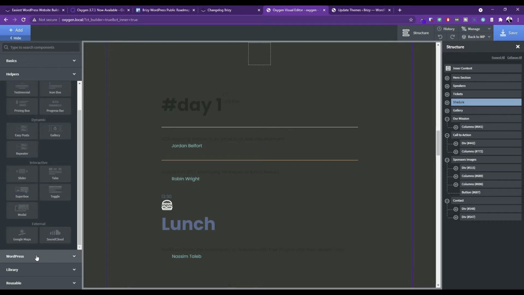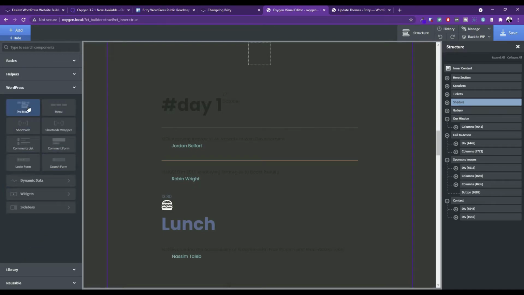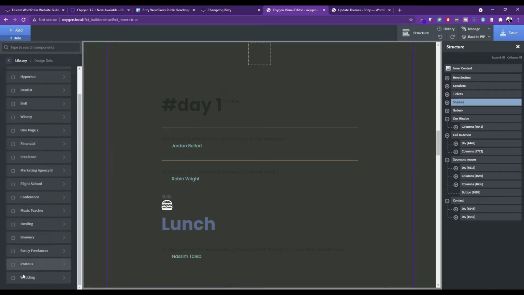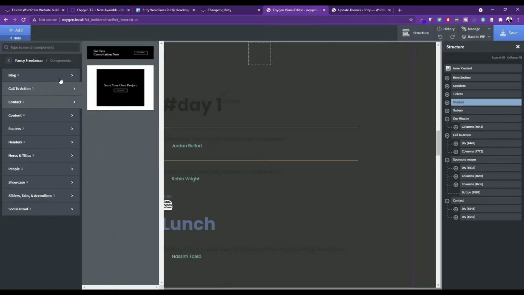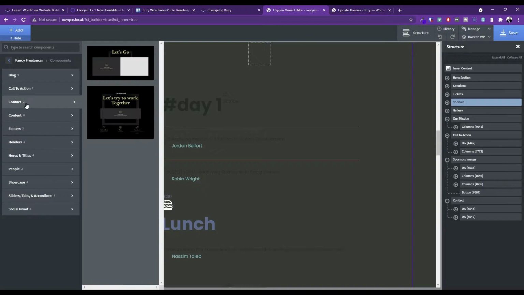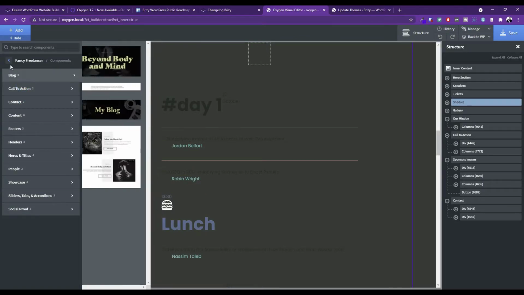I could really spend a large amount of time going through the stuff that they have. They also have pro menus and just all the things that you would come to love. Then you get down to the bottom and they have library sets. You'll see they have libraries here, and design sets that you can go through. So if you wanted to pick something on the fly, you could go into the sections and elements and just pick stuff this way.